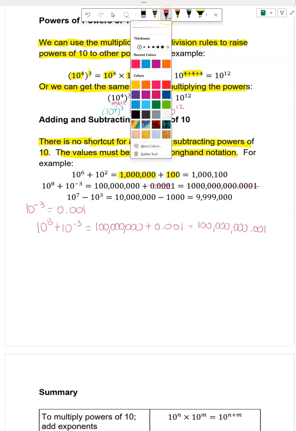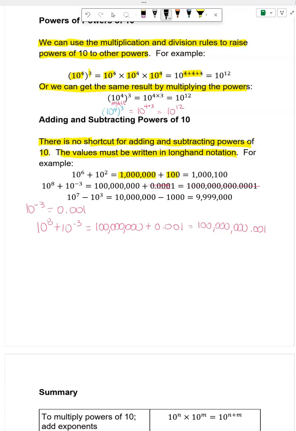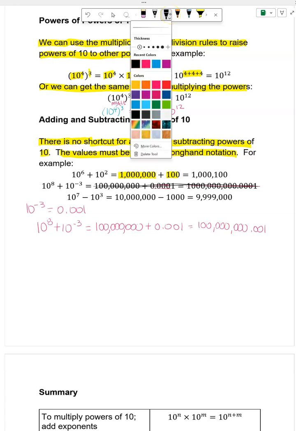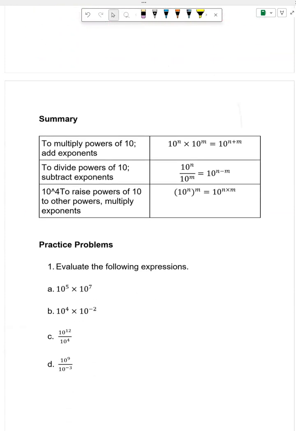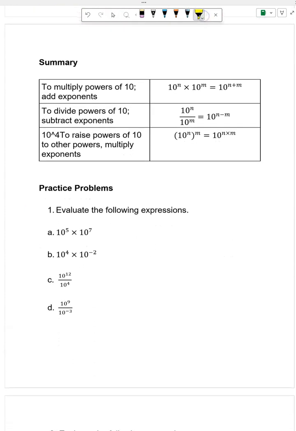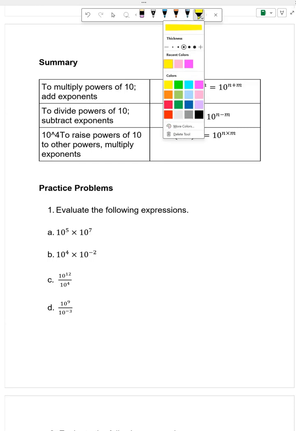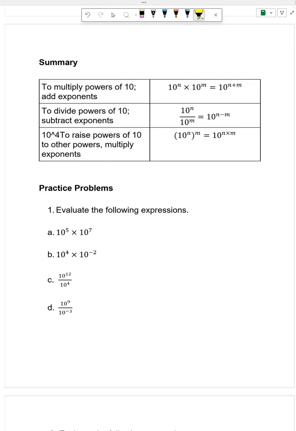Sorry, let's just mark this whole one out. Okay. Sorry for that, guys. Okay, now this one is 10 to the 7th, so we have 1, 2, 3, 4, 5, 6, 7, minus 10 to the 3rd, which is 1,000. So this one would be right. Okay? That one is right. Winning. You'll find out I am definitely human and I do make mistakes, so I apologize for those.